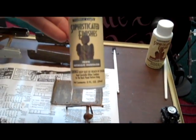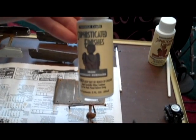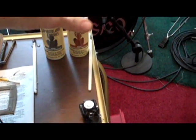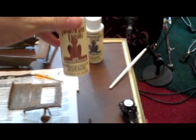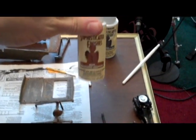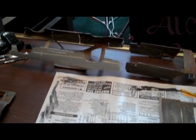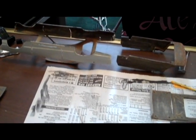Pretty much it's just a two-part solution. You have this solution right here, which is more of a paint with the metal flake in it. You paint this onto your model or whatever you're building. You let it dry for a few hours, and then you put this rusting agent on and let it sit overnight. I use a plastic bag and tuck my parts into that overnight. Probably around 12 hours or so does it pretty good. You actually don't need the bag, but it just helps speed up the process. But when you're done, you end up with some nice looking rust.